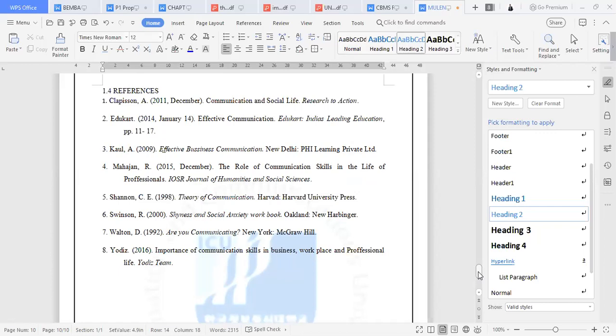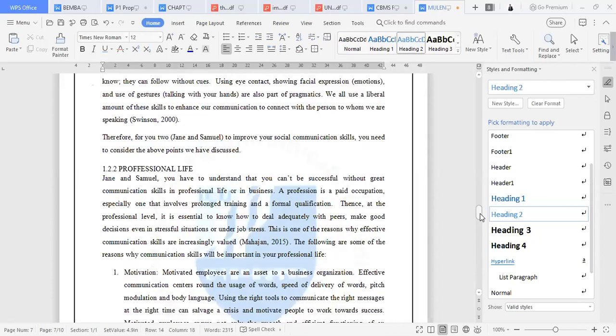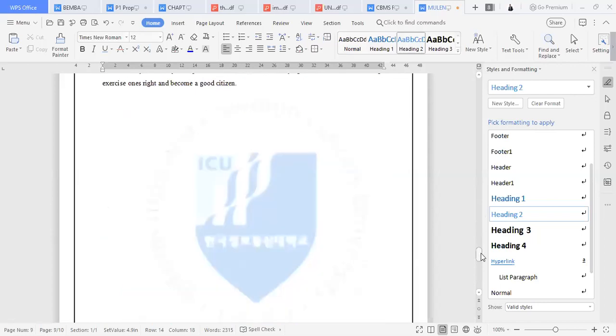Also include the day of retrieval. When did you retrieve that particular work? That is in the references. But if you're quoting in the work using a website, just say, maybe if there's a writer there, maybe according to John, he mentioned this and this. But remember that in your references, always include all the details when you're quoting from a website.